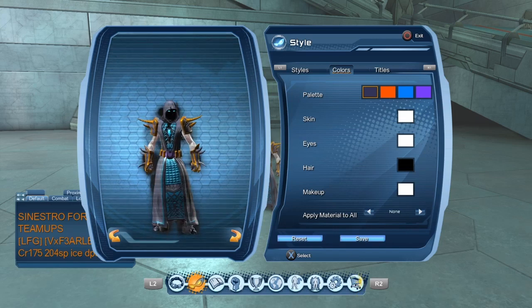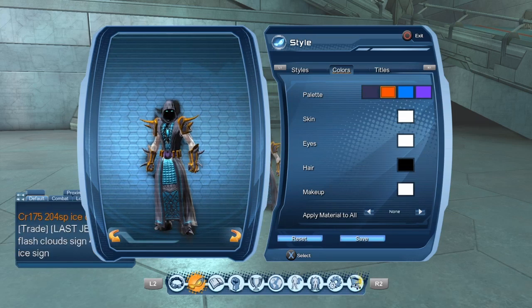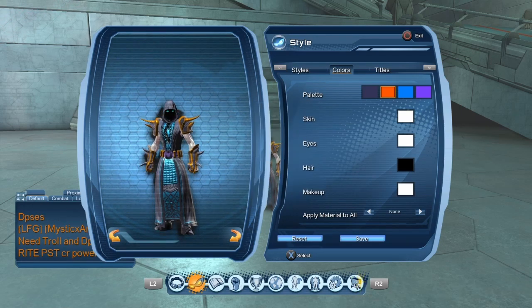It's not really like a purple — it's like a faded purple. The purple is going to be on the belt. And the second color you guys are going to want to do is what you're seeing on my shoulders and my hands. You're going to want to put the color to FF5800 and that'll give you guys sort of like the orange look as you see on my hands and on my shoulders.